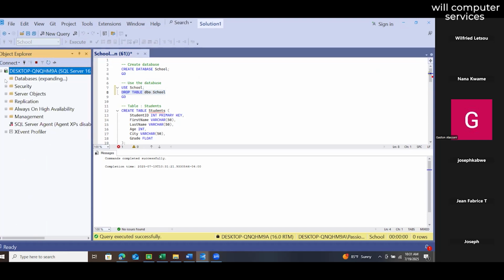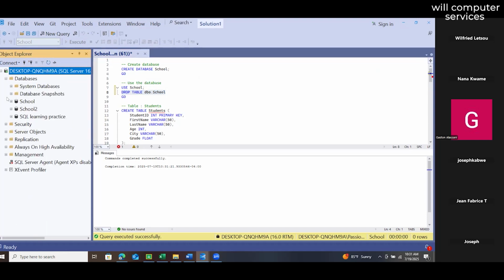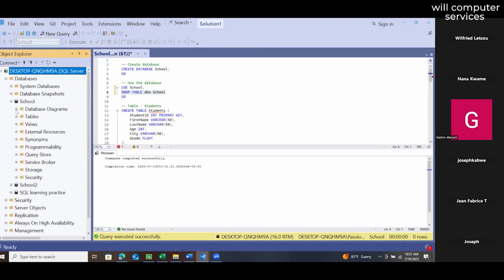Now, can you refresh? Click on databases, school, tables. Now we only have students. That's what we want. You see, in this database school, we only have one table, but in order to do the join, we need to have many tables. So we will create the tables enrollment, courses, and grades.